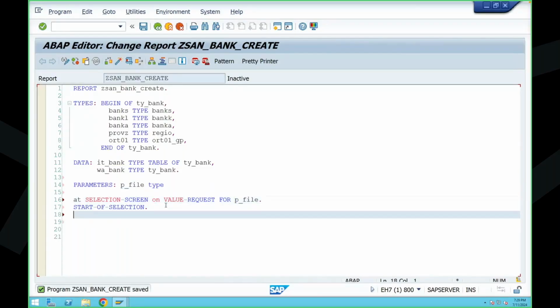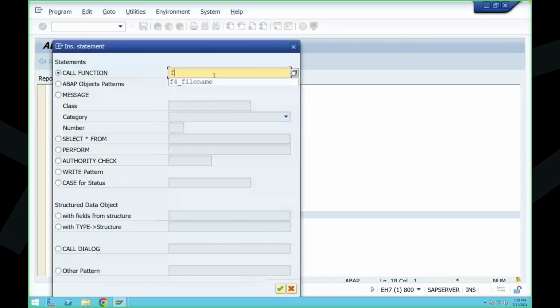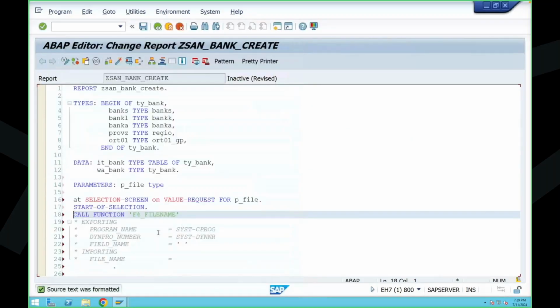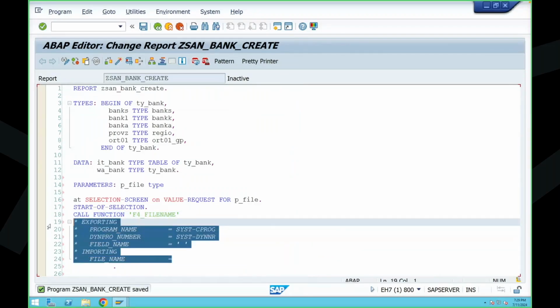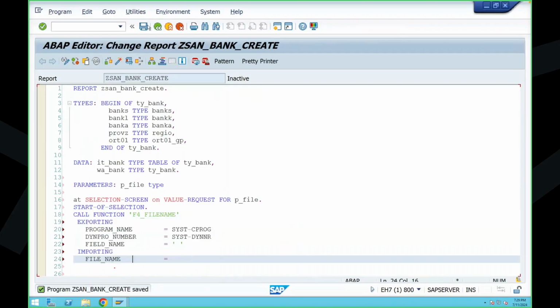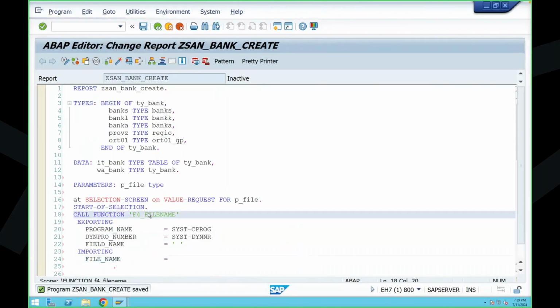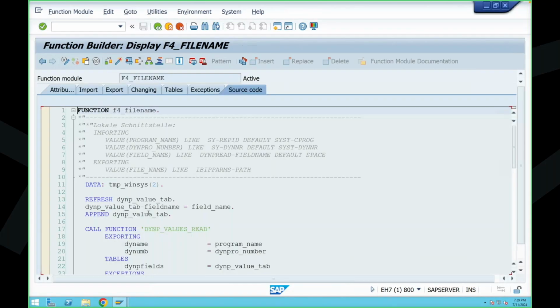Which function module? F4_FILENAME. There is a function module called F4_FILENAME, and I'll tell you the use of it. First let me uncomment this, Control V and save. Check the importing parameter of file name, which means exporting.